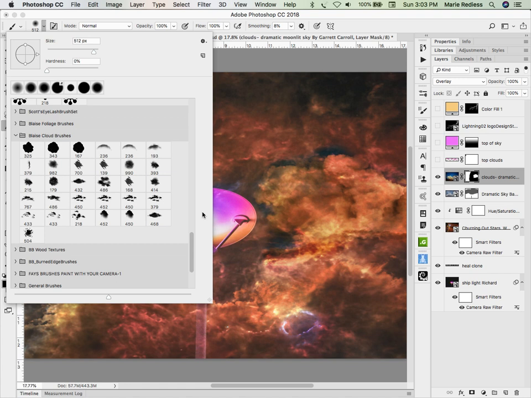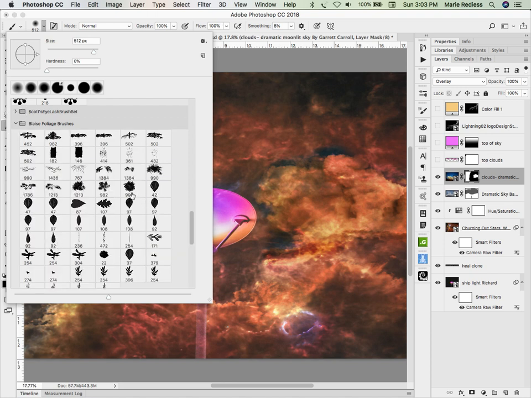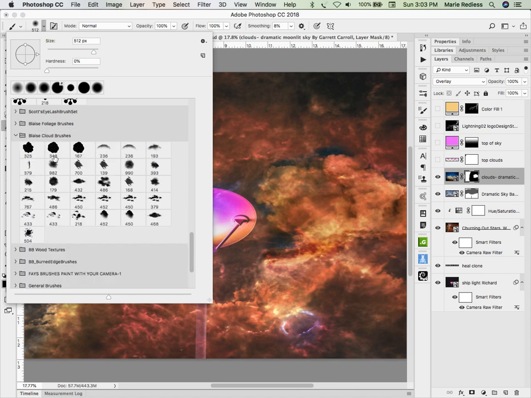He also has tutorials on how to draw animals. And if you ever get a chance, go ahead and get some of Aaron's brushes. Here's some foliage brushes, how to make bushes and trees and trunks and all that kind of stuff. But I was interested in clouds, and I think I used this cloud brush and this cloud brush. But don't quote me on that.